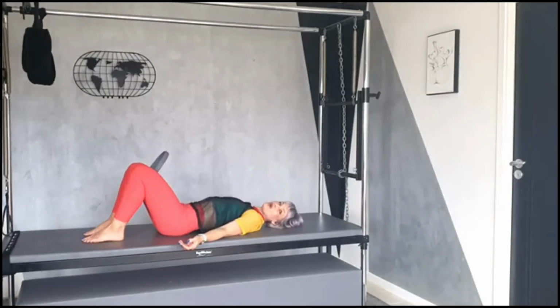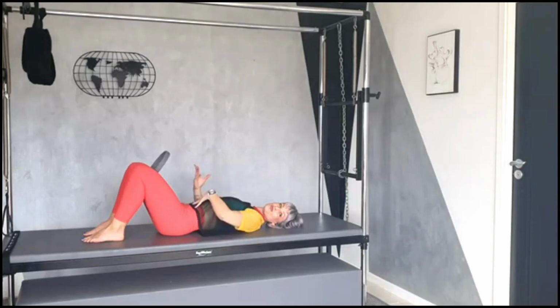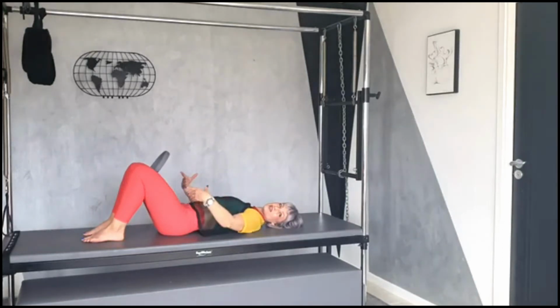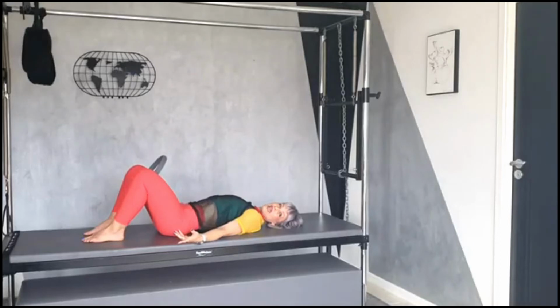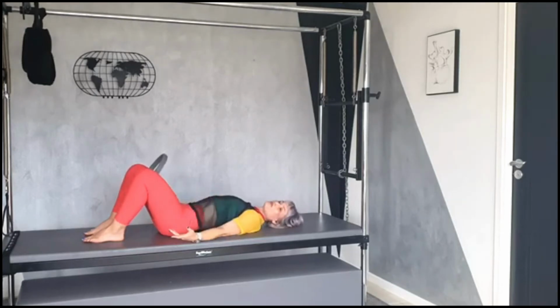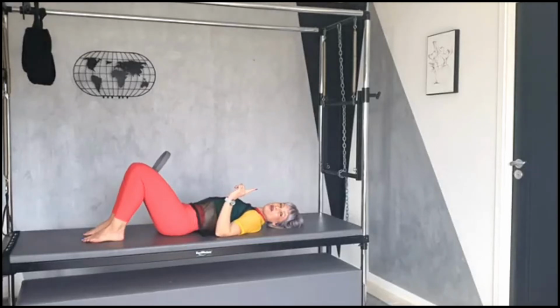And then slowly opening it out. And exhale, squeeze in to touch. Controlling it open. No change in the pelvis as you squeeze and touch. And gently open. And press in and hold. Control it out. And exhale, pressing it in and hold. And gently open. And last one, press in, hold it there, little pulses in.